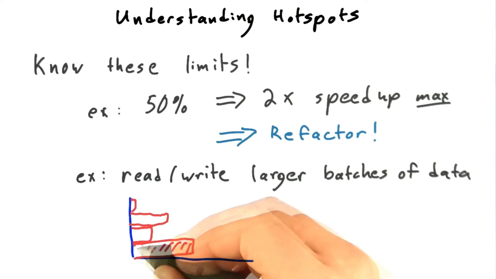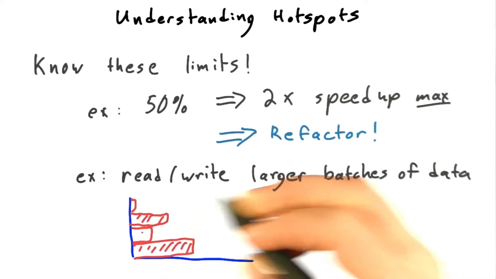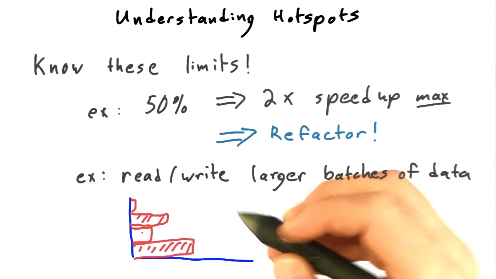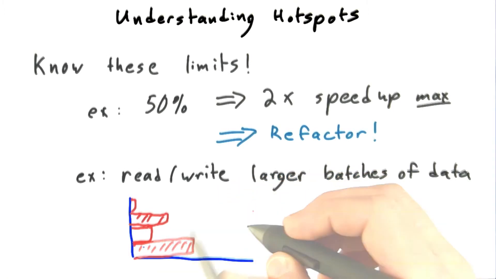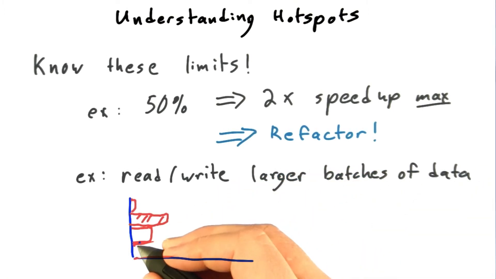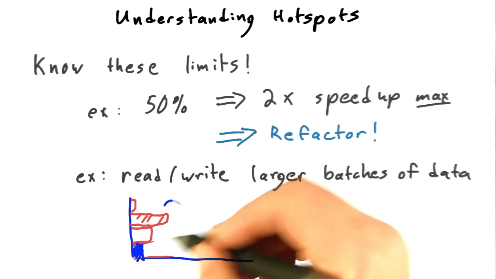And that's why I made the point earlier that if you have a bunch of functions, you might need to do more than port a single hotspot to the GPU. You might find that after you've ported that first hotspot to the GPU, it's gotten so much faster that now you need to focus somewhere else.